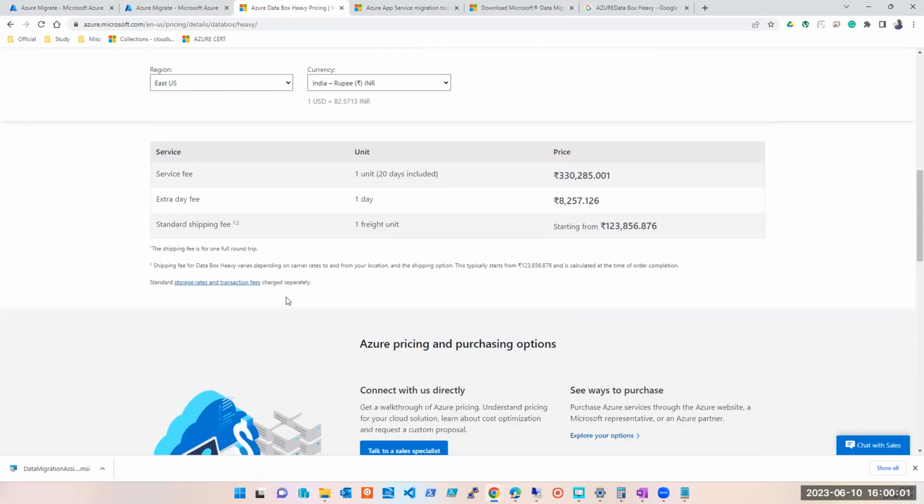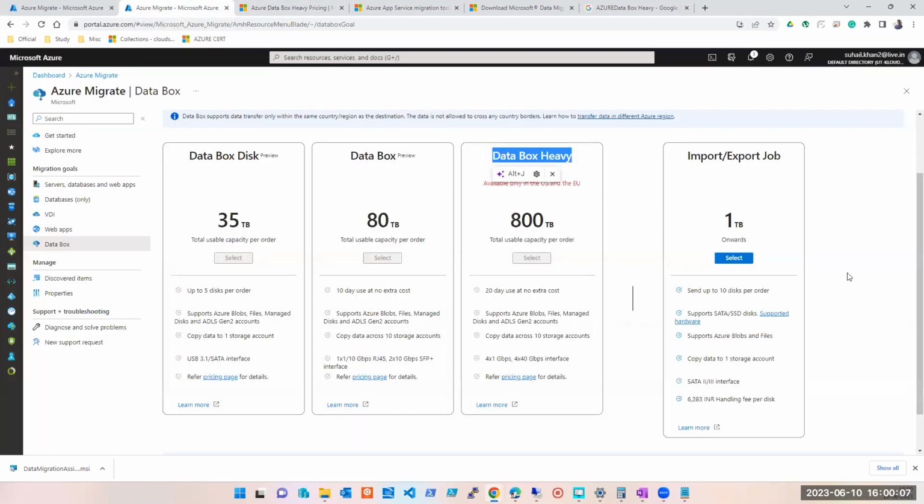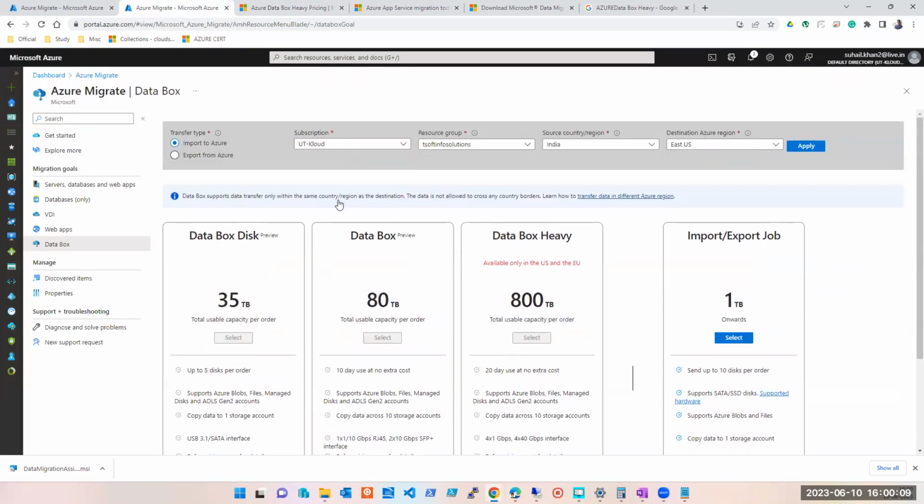So this is how it is. You don't have to remember prices, nothing, but you should know there's a concept like this. Straight away you can say I have never worked on that. बहुत rare chance मिलता है इस पे काम करने का. So you can straight away say I have never worked on that. Okay. So these are the basics in glance of Azure Migrate. Web app के लिए, data bases के लिए, actual data के लिए.